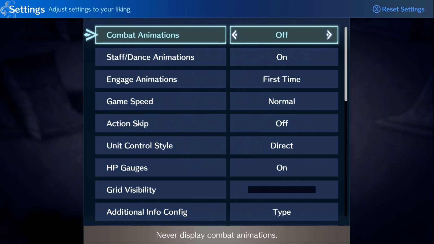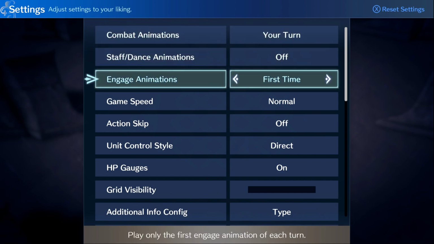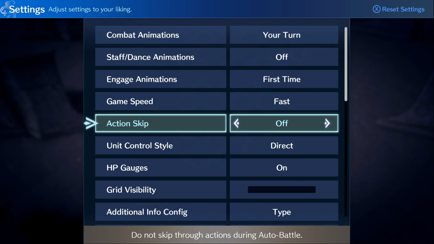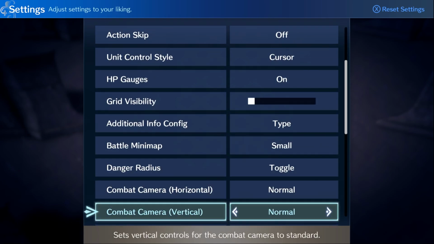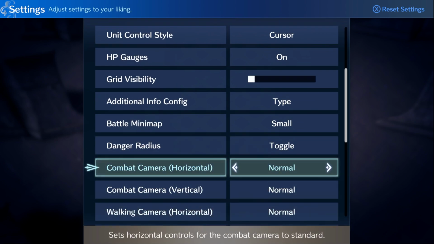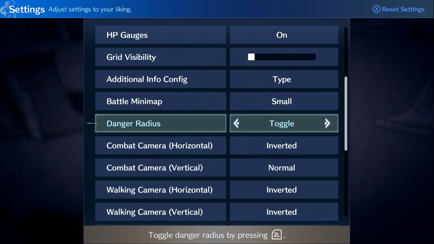I'm going to keep animations on for my turn only because they're fun. But otherwise, off. Cursor control, obviously. I do appreciate that you can change these settings in the Prologue, and you could not do that in Fates, which is one of my annoyances with that game.